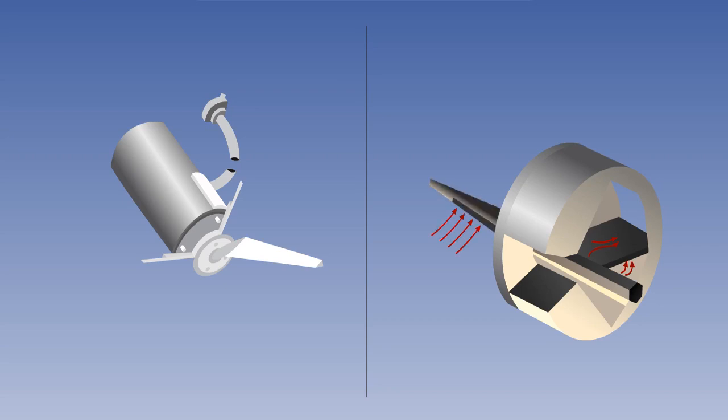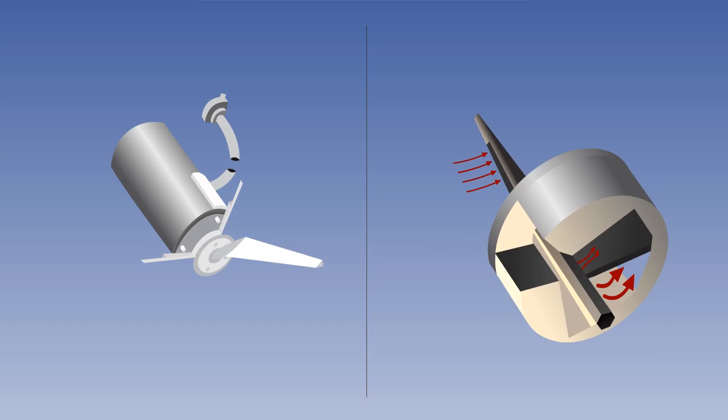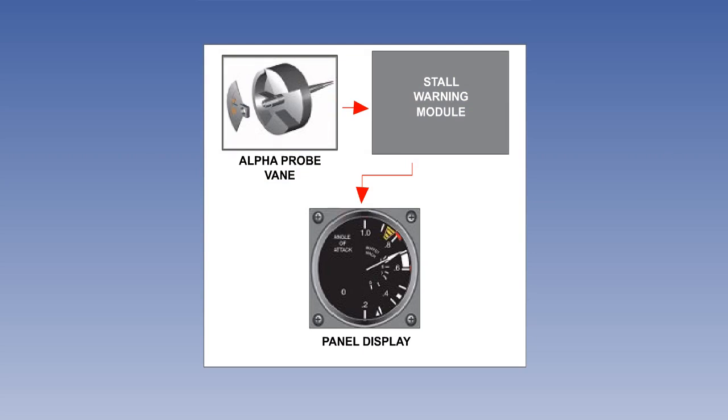The probe is attached to a paddle wheel inside the transmitter housing, and has two vents set into it, which feed either side of the paddle wheel. As the aeroplane rotates, the airflow strikes the probe differently, and this causes a pressure differential within the paddle. The paddle and probe then move so as to rebalance the pressure. The probe, or vane, drives an electric pickup, which is then sent to the stall warning module, and can be displayed on an angle of attack indicator if fitted.